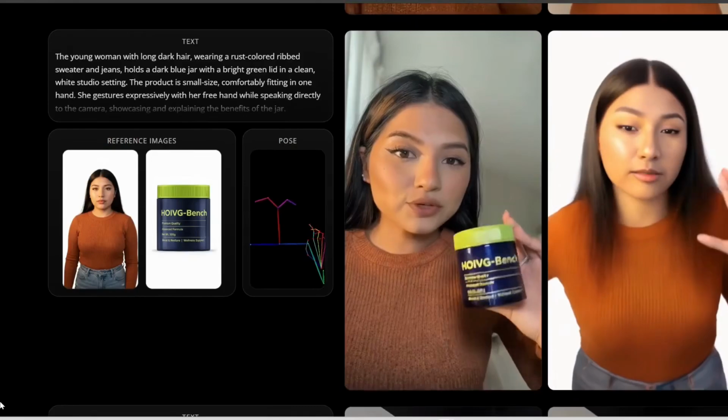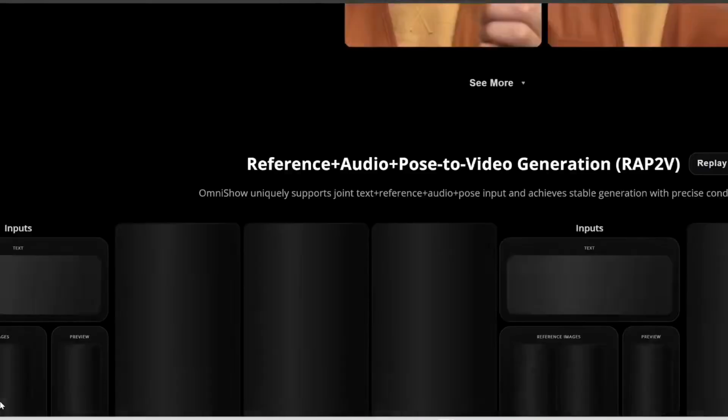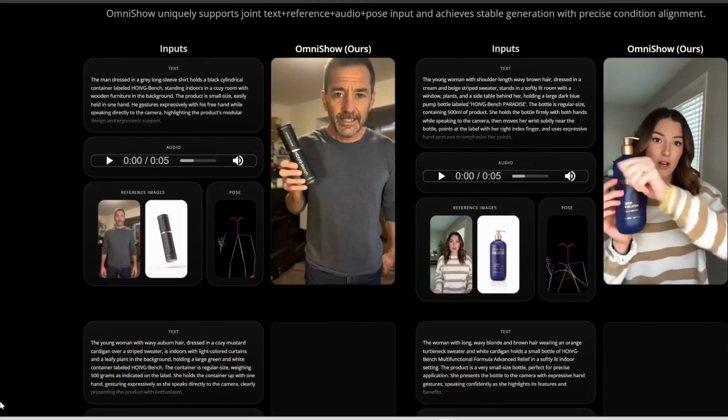Well, here's another example for your reference. So now influencers don't actually have to do the recording themselves. They can just plug their photo and voice through this AI and then mass produce a ton of content for sponsors.